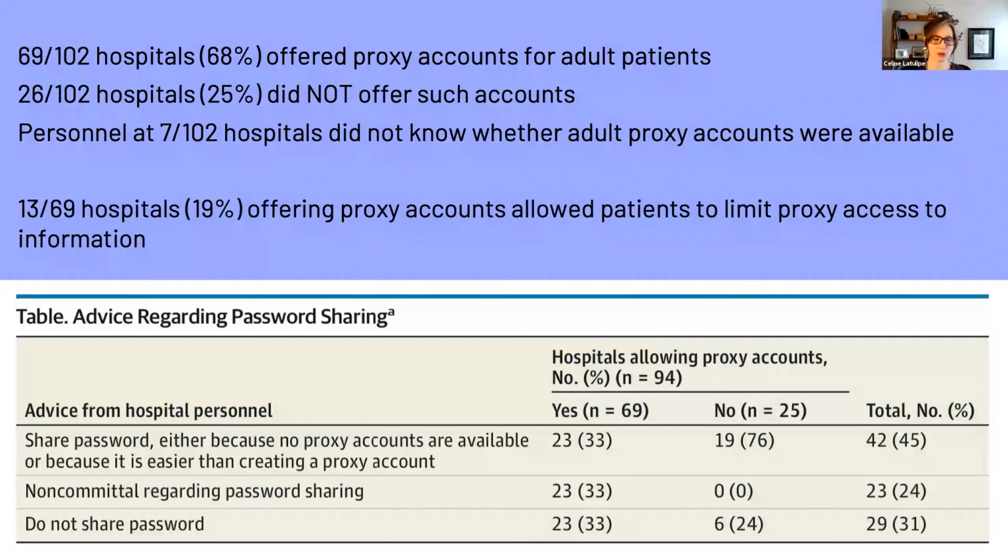And then in terms of password sharing, this was really interesting. This is a table from the paper, which was published in the Journal of the American Medical Association. The first thing is whether the personnel said, okay, basically go ahead and share the password. This was either because the hospital didn't have proxy accounts or because sharing the password was easier than creating a proxy account. So 23 of the 69 hospitals where they did have adult proxy accounts, the personnel still said it's easier to just have your mother share her password. Of the 25 hospitals where there was no proxy account, 19 said, have your mother share her password with you. So all in all, 45% of the hospitals that we called, their staff members recommended that the patient share their password with the close other or the caregiver.